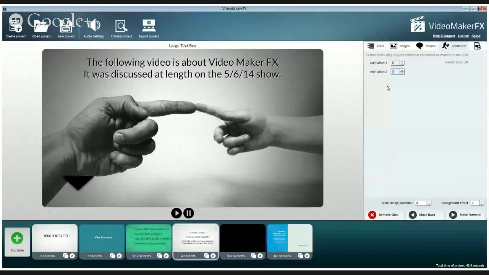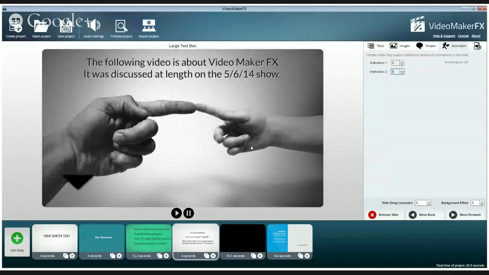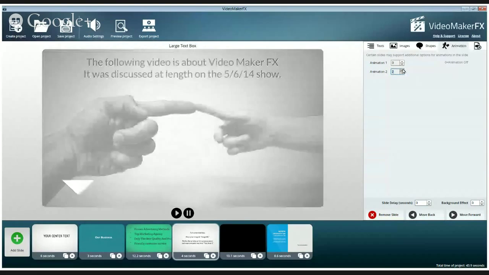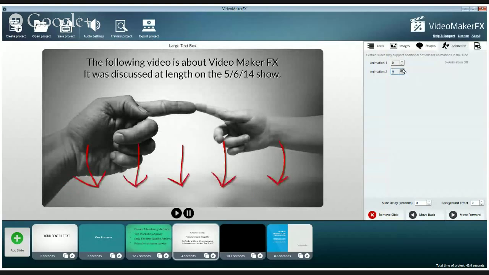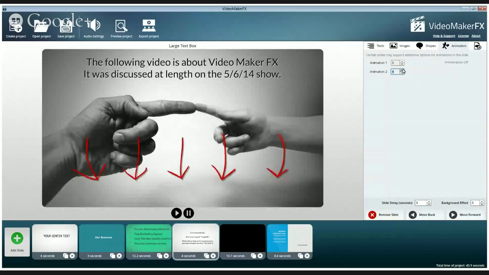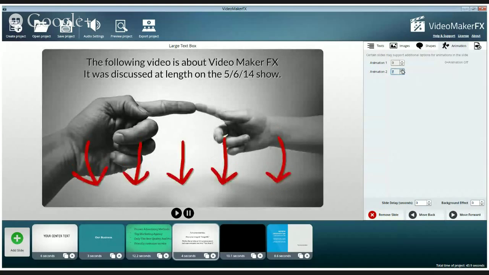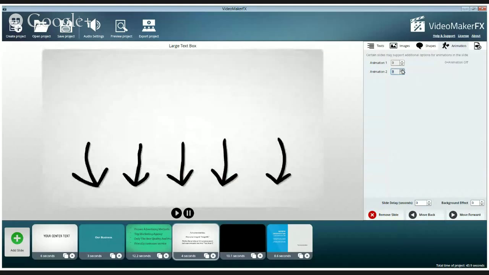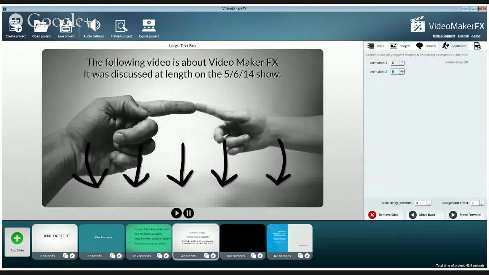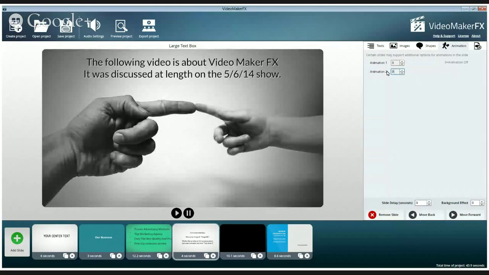So basically, you've got these animations where you can do the arrow pointing down, all different colors. I like this one where it's all hand drawn. And there's only 9 of those. So again, 0 turns it off.